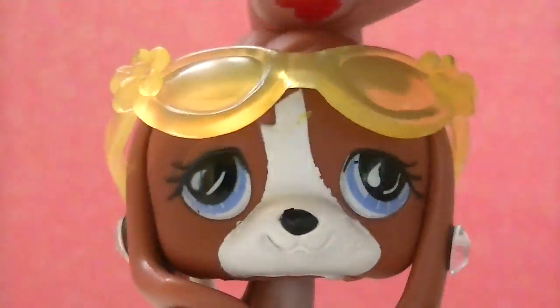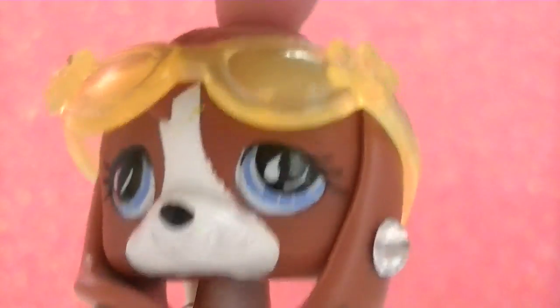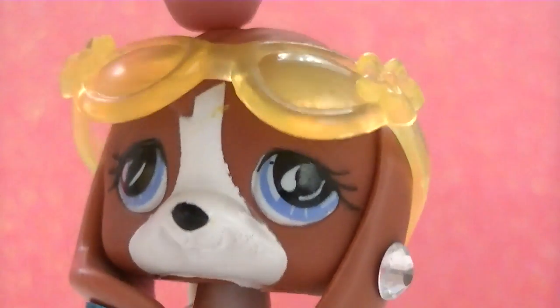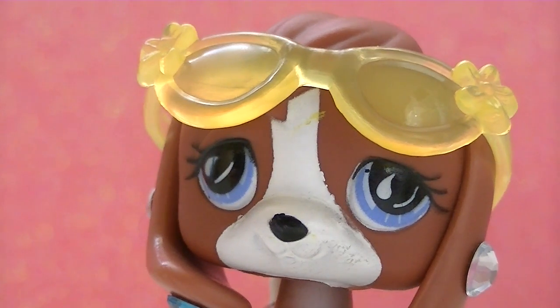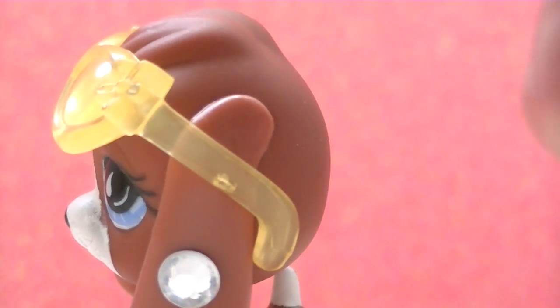Number 6. Only put sticky things on a pet that you know will not harm the pet in any way. This kind of goes along with the first one. What I mean by this is don't use glue, don't use colored tape, because those will harm your pet and you may not be able to get it off.